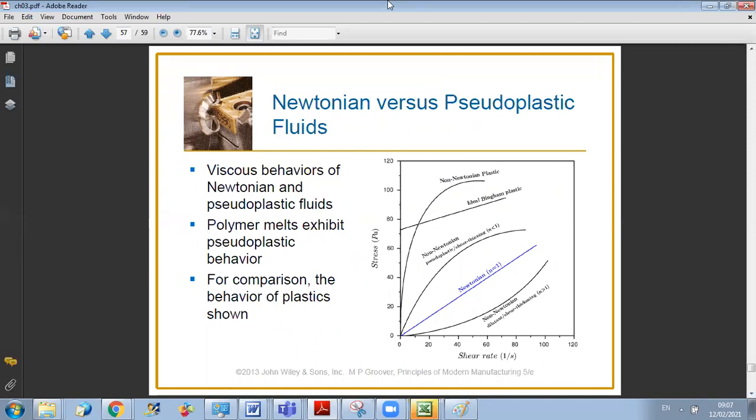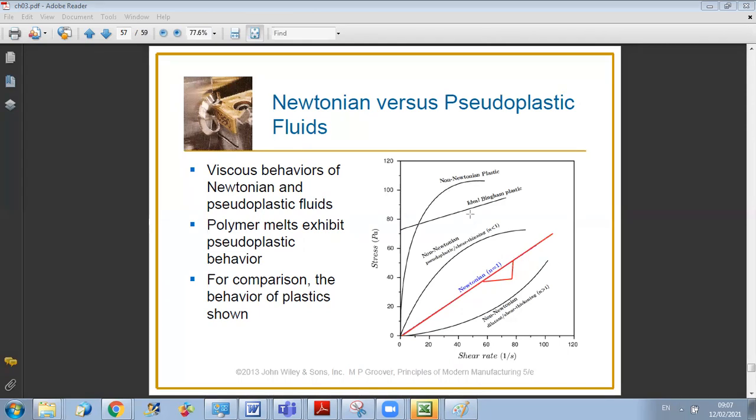So in case for a certain temperature, the viscosity is constant with the shear rate, this is called the behavior of a Newtonian fluid. As you can see here, this line in the middle, which is a straight line, is the behavior of a Newtonian fluid, where the viscosity represents the slope of the curve and it's a constant slope, since by definition the viscosity is the slope of the stress as a function of shear rate. Now, what other behaviors can we face?